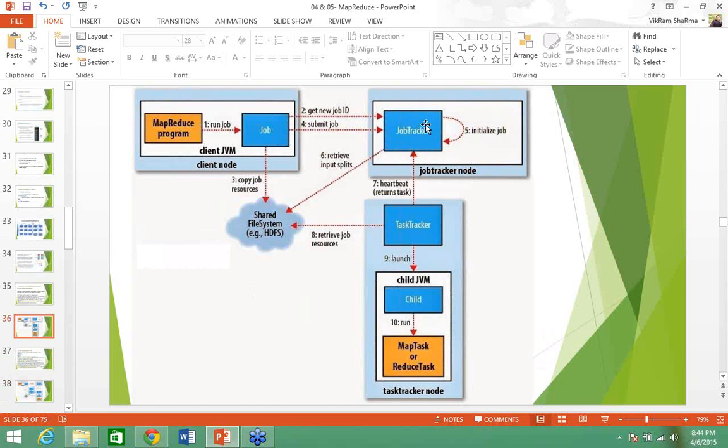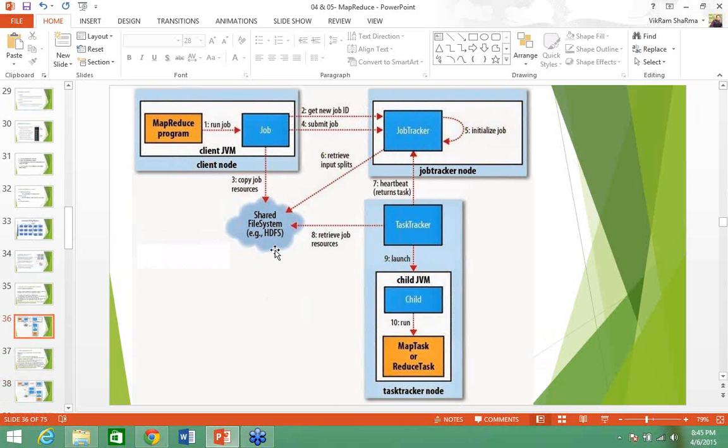Why will it be contacted? Because on the job tracker only it will be able to get one ID, meaning for each and every job we will get one ID. At the same time when this job gets its job ID, a copy of the job is stored in the HDFS.